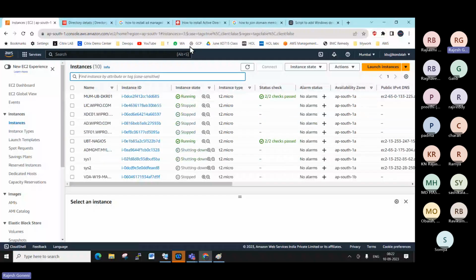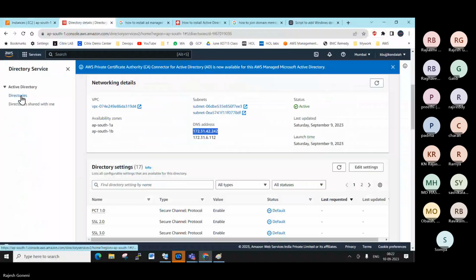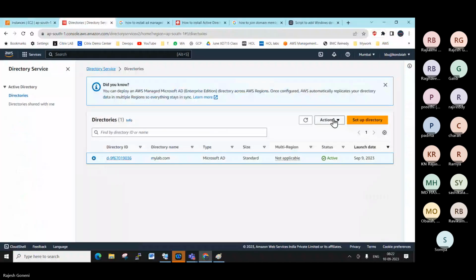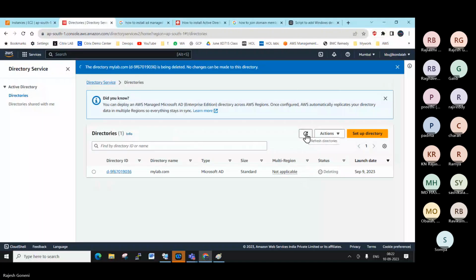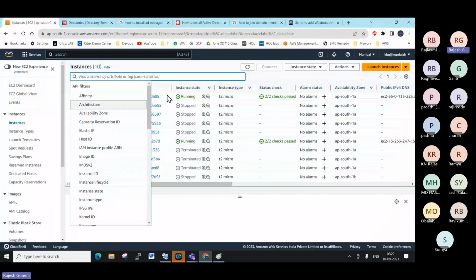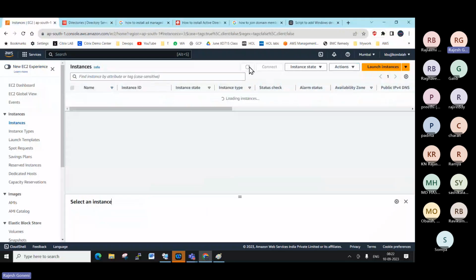Even this directory service I'm going to delete. I have already created one domain named wipro.com, so in the next class I will use that one. This is for practice purposes. I have explained mylab.com.